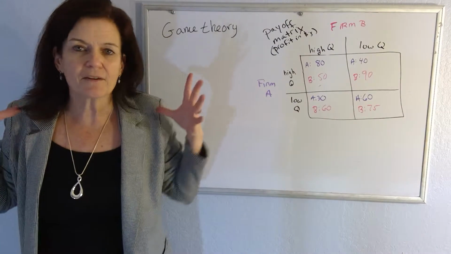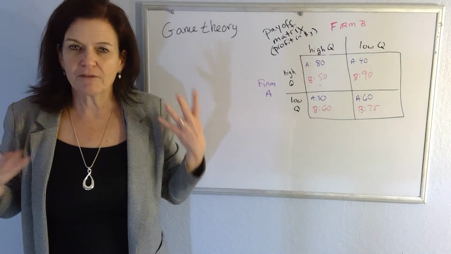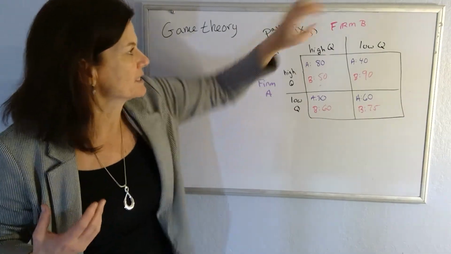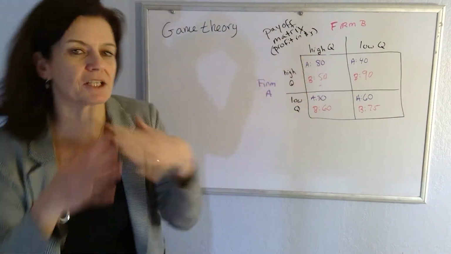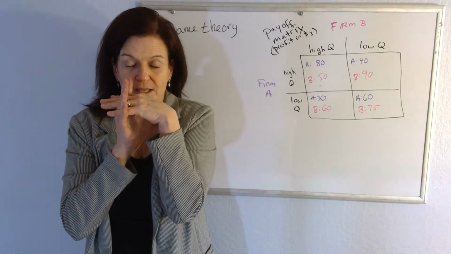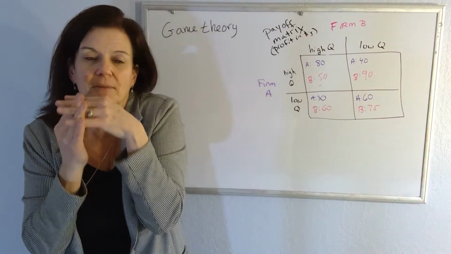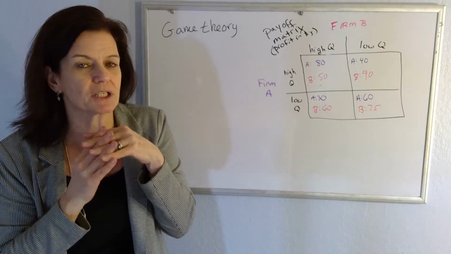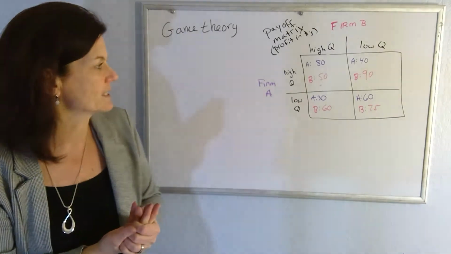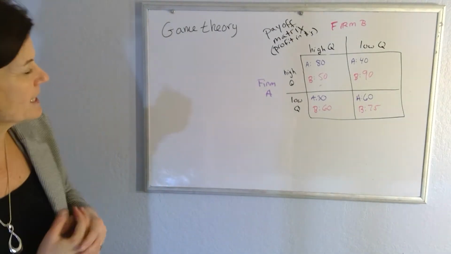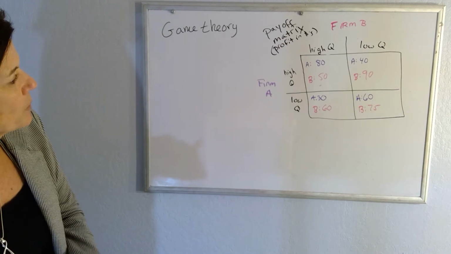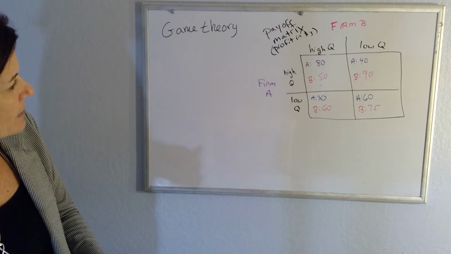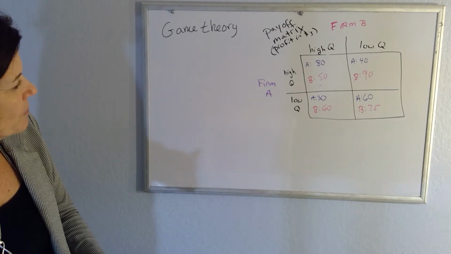And so whatever the situation, whatever the market looks like, however the oligopoly is behaving, we can say, here are the players, here are their strategies, here is the outcome to them playing this combination of strategies. And again, I'm talking about firms and oligopolies because that's just what we're talking about, but this is true of any strategic interaction. You can model it using this game theoretic approach. And so then we can look at that and say, what would we expect to happen in this market? Look at those numbers.